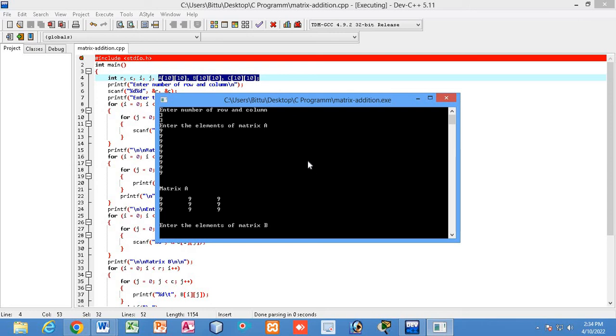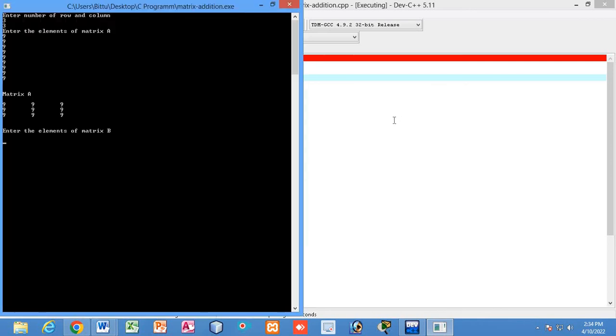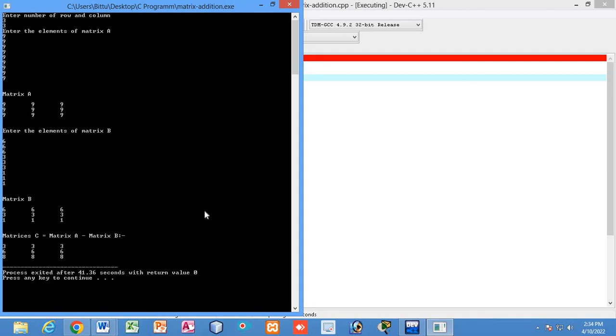Fine, now I will add the values for matrix B: 6 6 6 3 3 3 1 1 1. So you can see the matrix B values that I have added, and this is the subtraction. So I have done matrix subtraction.